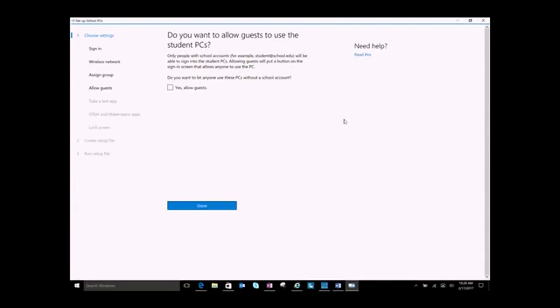You have the option of setting up guest accounts. This just simply means that somebody can log into their device without using their login and password. This is typically good in the earlier years in schools where we don't give passwords to users because it's harder for them to remember. And I'd simply click yes here, and then it would set up that account on the device.